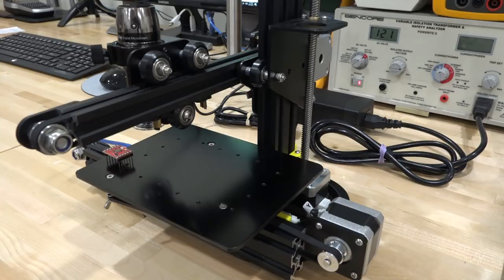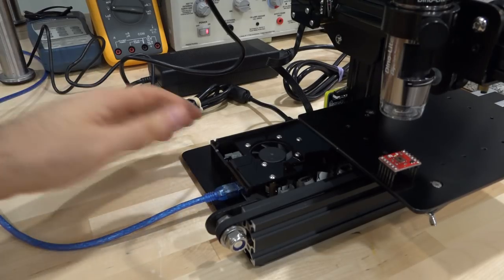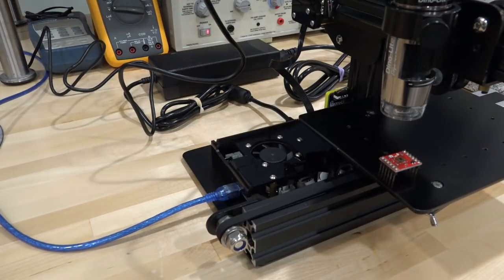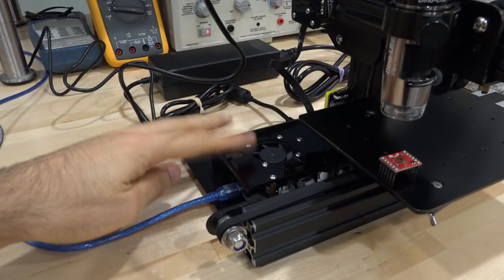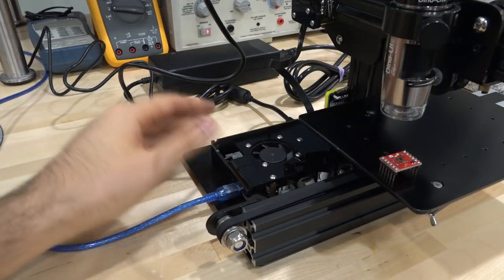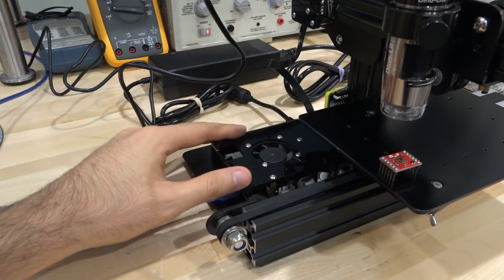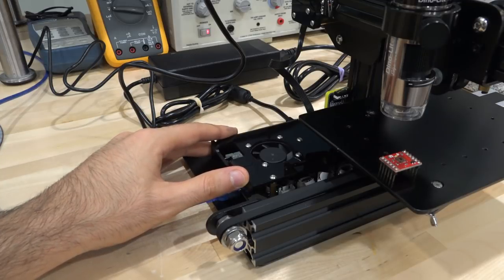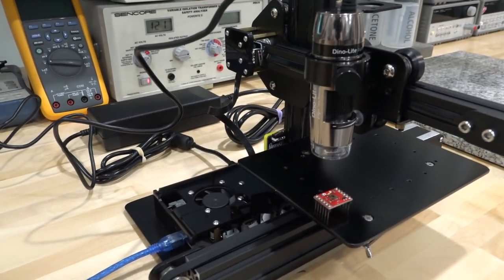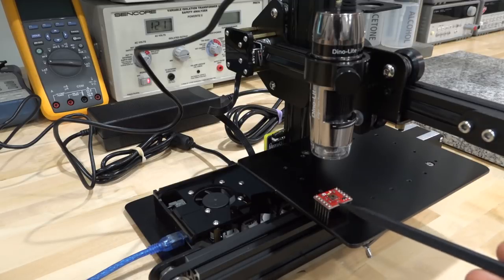On the other side, all the connections you need is just one USB to the computer and power from the provided power supply, which is quite large. There is a micro SD card reader on here, so maybe some automated measurements can be made. I'm fairly sure this should be easily hackable for other purposes. Now I have the high magnification unit right over here with the light pipe in it, and I have something I want to take a look at. Let's first turn it on and see what it does when it initializes for the first time.